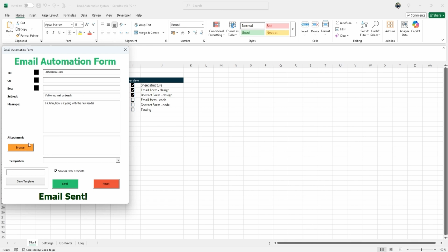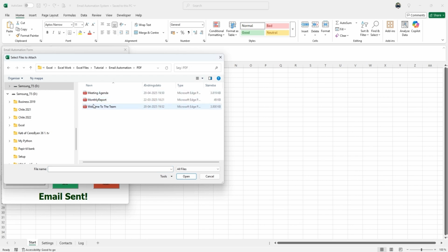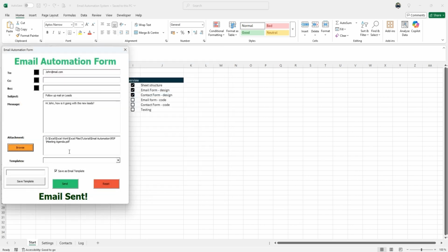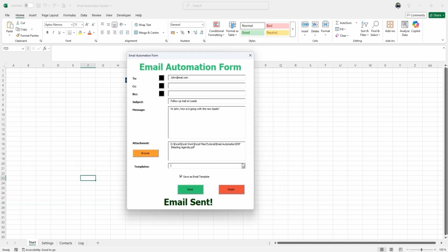Something like this. And let's say, yeah, we can have an attachment here just to do it. Meeting agenda. Then we can write here follow-up mail. Save it. Template saved successfully. And now we have the follow-up mail here. Let's save it here, and I've saved it.